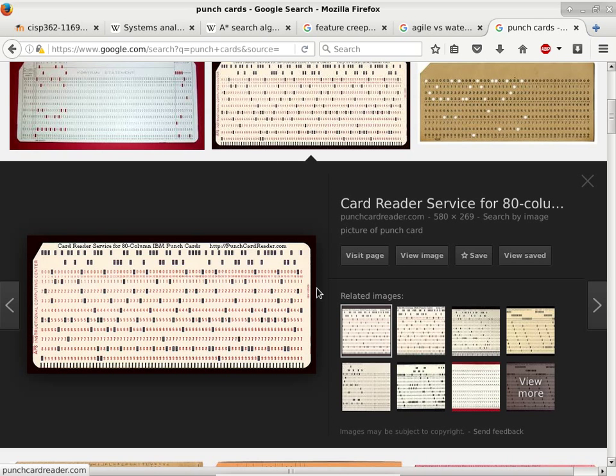Basically, for each line, you have to indicate what you want to be on that line. So one card is only good for one line of code, and you need to punch out the proper notches and stuff like that. So how long do you think it will take to write a program? Long time. Pretty long, right? Because what if you make a mistake?